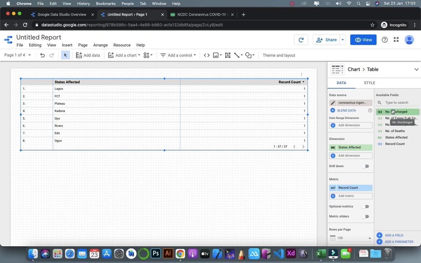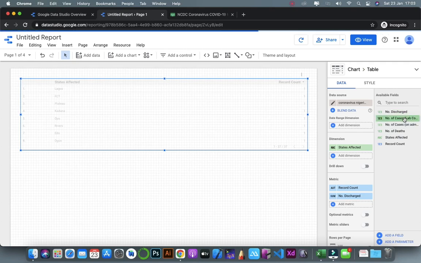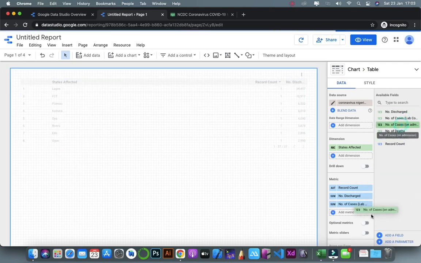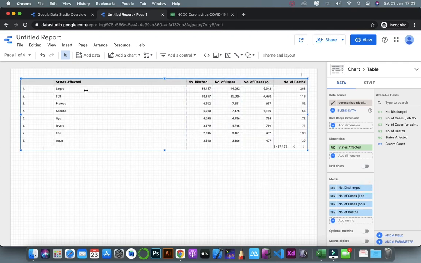So what we need to do is to drag this here, drag all the metrics here, drag them here, drag it here. So you can see on the table we have the number of discharge, number of cases on admission, and number of deaths.